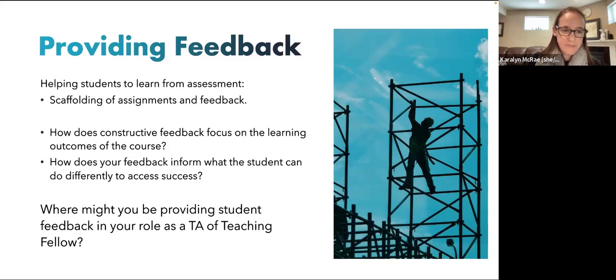And so one of the things, and we're bringing in another term here, is about scaffolding our assignments and our feedback. The example that I just gave of having different types of smaller assignments throughout a term that build up the skills that students need for a bigger final assignment, that's an example of scaffolding.